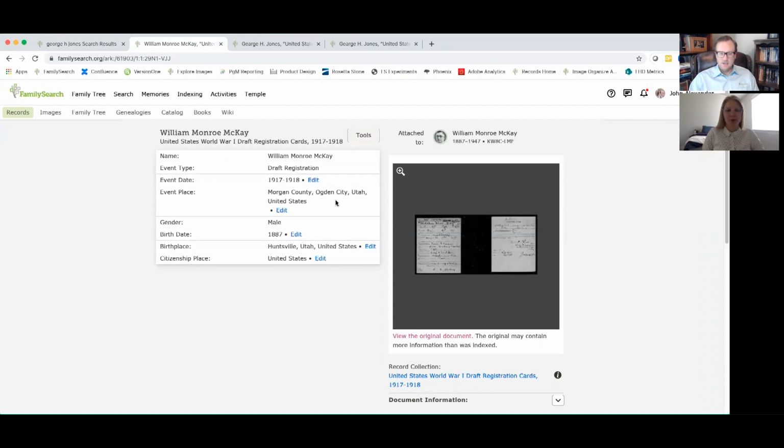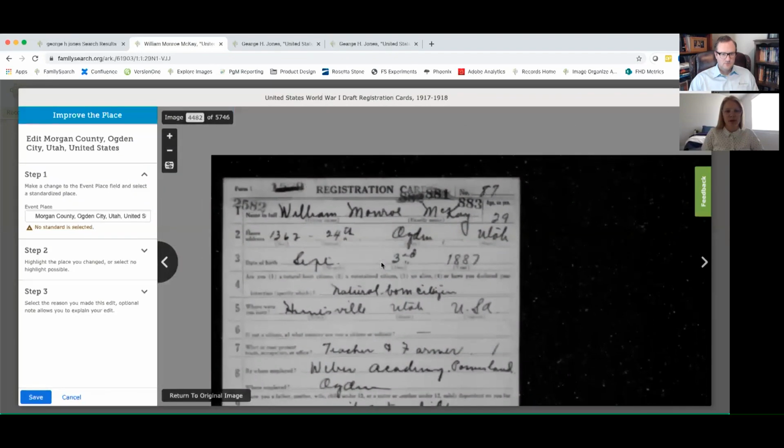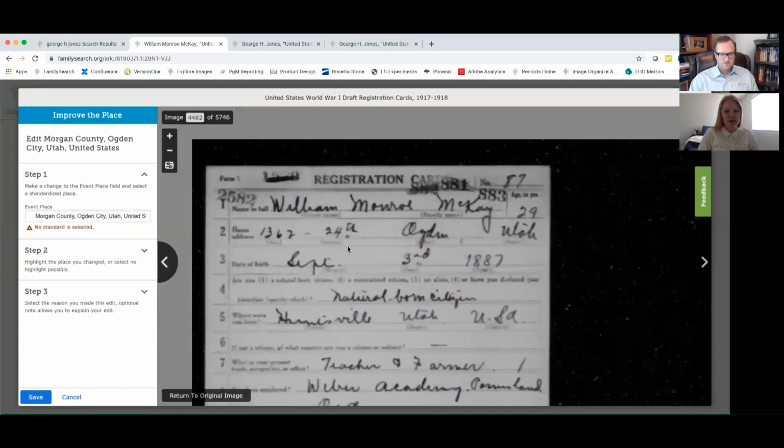I asked again how you might know that, but you're from that kind of area in Utah, and so am I. And so sometimes people will see something like this and just know that there's an error and that it's wrong, right? All right, so let's fix it. Yeah, so if we zoom in on the image, you can see where it says Ogden, Utah. It doesn't give us much more information than that. So from there, we can actually go to the event place and start typing in Ogden, Utah.